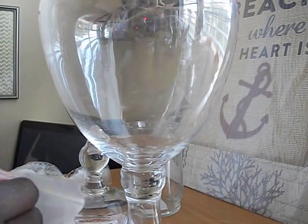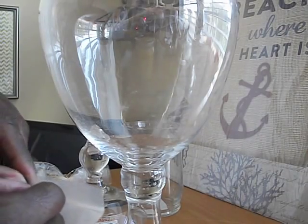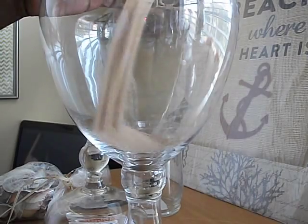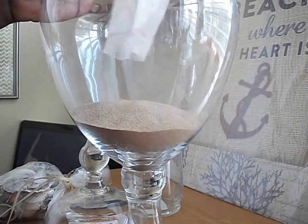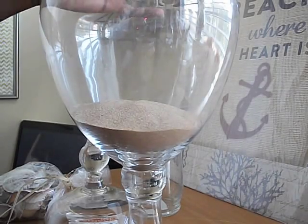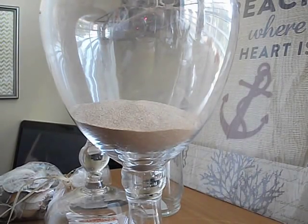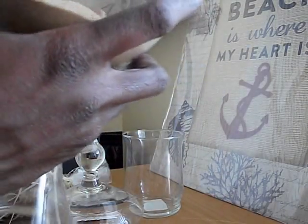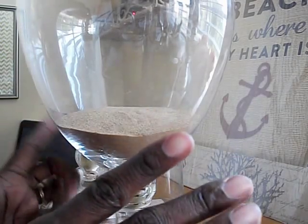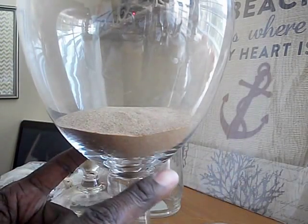First we're going to start off really simple. We're going to pour our sand in the jar. I purchased the sand, actually it came with some hanging lanterns that I have, and there are 3 lanterns and the sand came with them. So I'm using that sand, but you can also get sand from Joann's and Hobby Lobby as well.